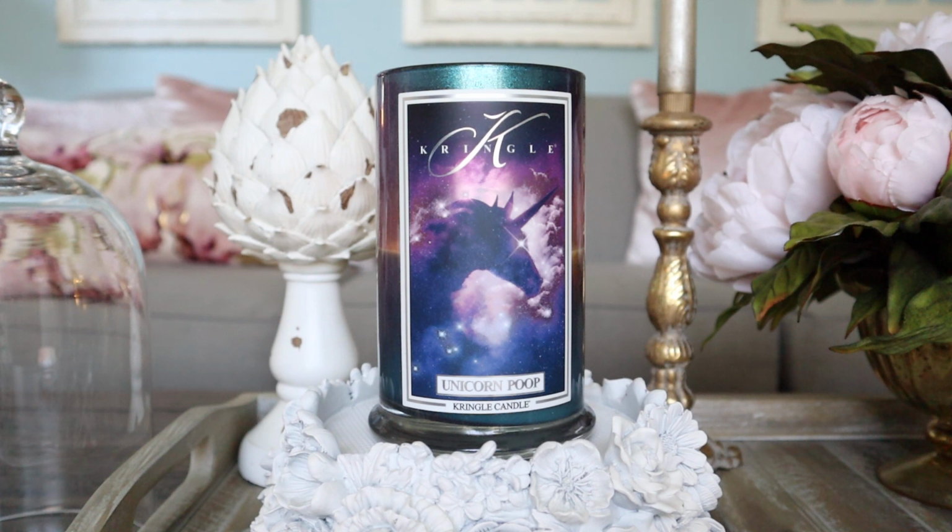This is the type of scent that I want to smack me in the face. And is it giving me that? Unfortunately not. That being said, is it going to stop me from buying more? No. Nope, it's not. I love it. I love everything about this. I love the packaging. I love the scent. After I finish the 4 that I have, if it's still available on the website, I will hands down add a couple more to whatever order I'm placing at that time, and I will continue to enjoy unicorn poop as long as Kringle puts it out for me.